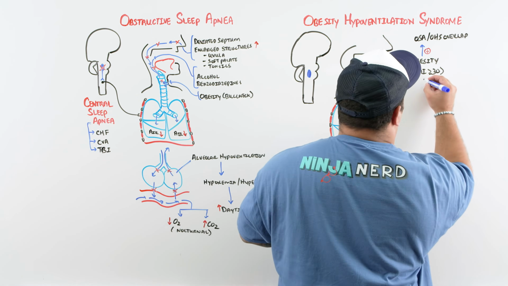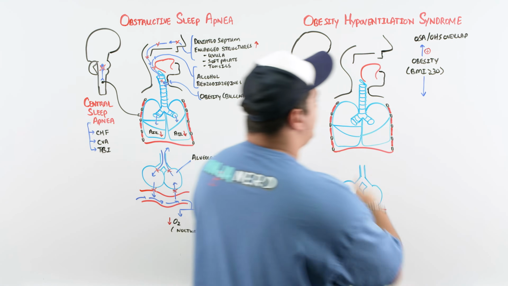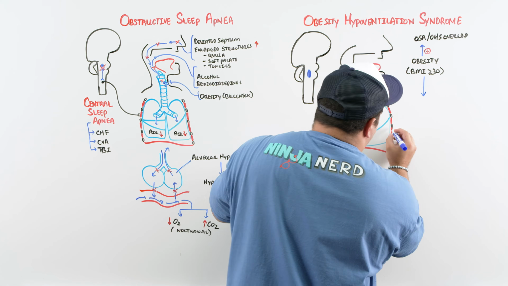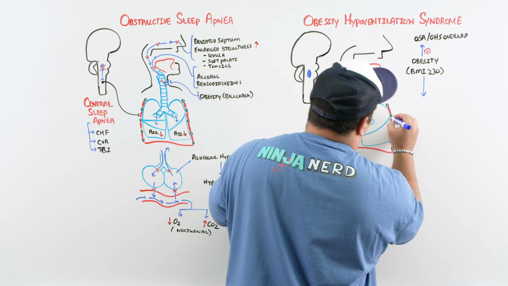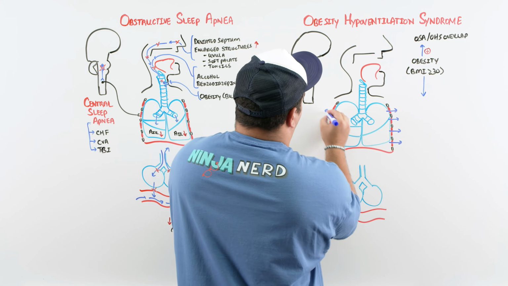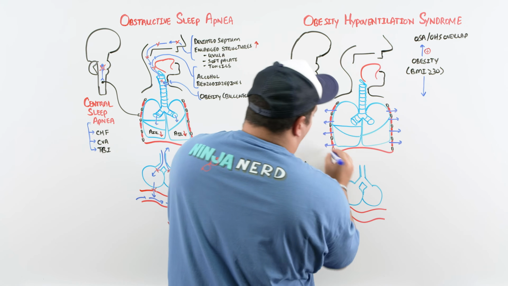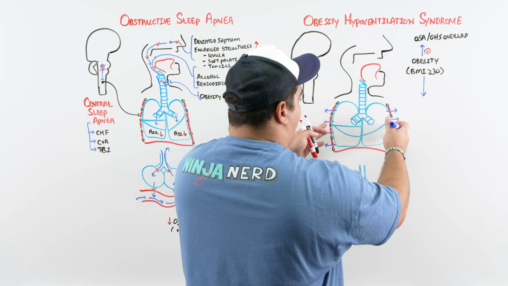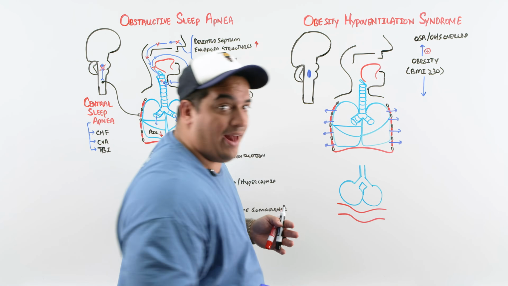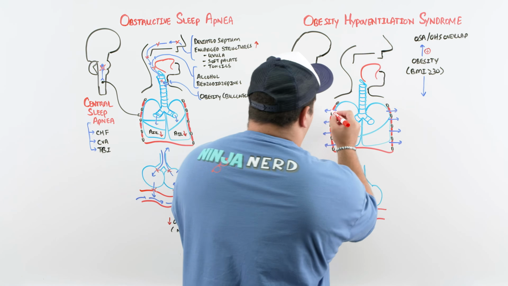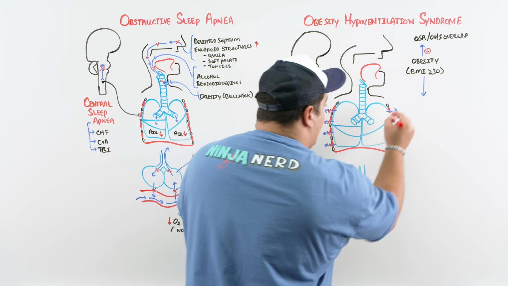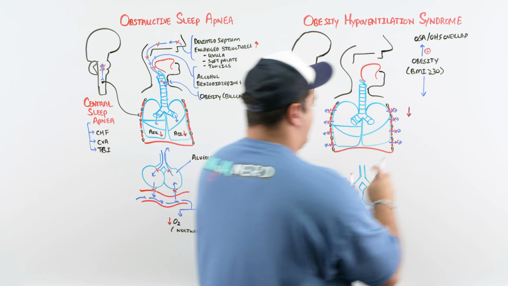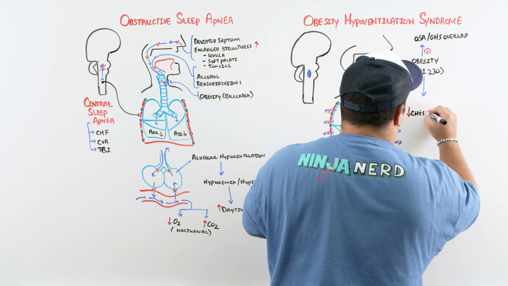But the different concept here is obesity also leads to decreased chest expansion. If you have a big chunky layer out here, it makes it really difficult for the chest wall to properly expand. Because you're having to have an obese abdomen, which the diaphragm is going to have to fight against, and you're going to have these intercostal muscles fighting against a big fat pad on it. And so because of that, this is inhibited or decreased to some extent. So whenever you have this effect here, you're going to get decreased chest expansion.